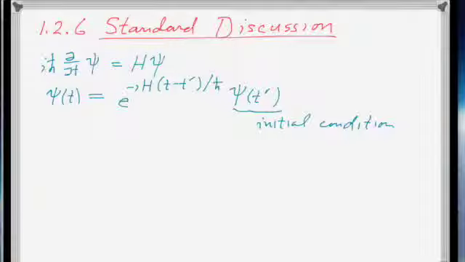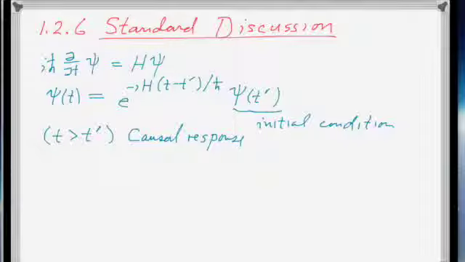Generally, you take t prime equal to 0, for example. This equation is valid for all t, both t greater than t prime and t less than t prime. In the domain t greater than t prime, that's called the causal response of the system. So it's the response to some initial condition as the time increases.